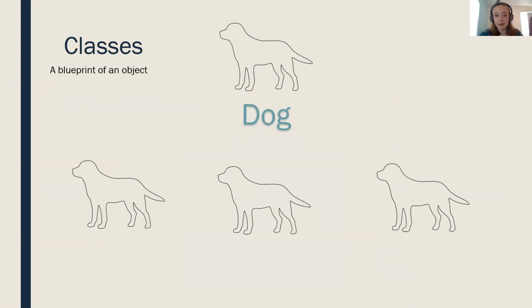To start us off, a class. A class is a blueprint of an object. Before I can know that my dog's name is Lucky and he is a poodle, I first have to know what a dog is. So think of a class like an abstract idea of a dog. The object is the actual dog. You have to have the class created for dog before you can create an object, or a specific dog. Yes, we could go through and define each dog individually, but that doesn't help us out when we have to create a large amount of dogs.